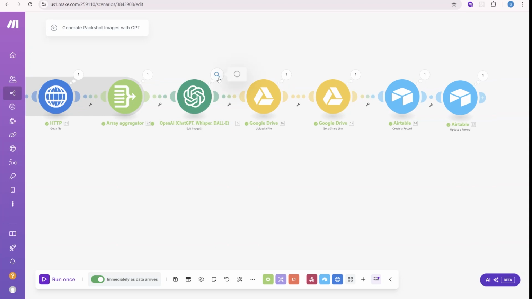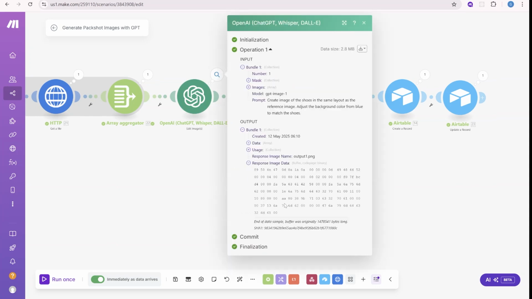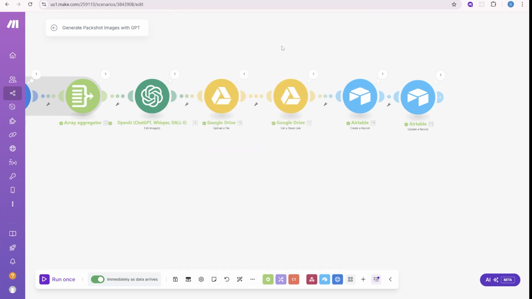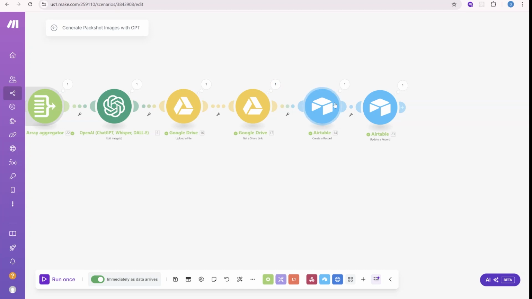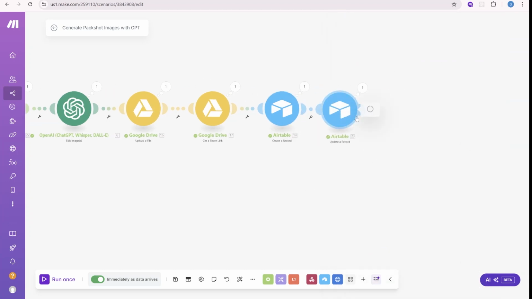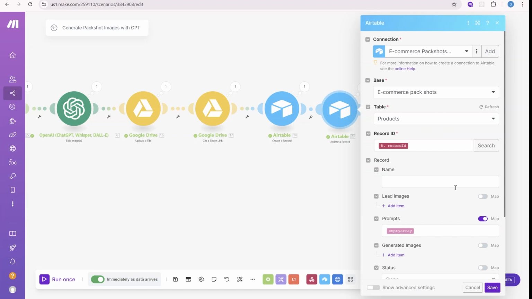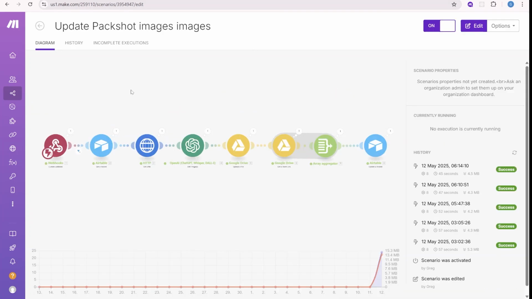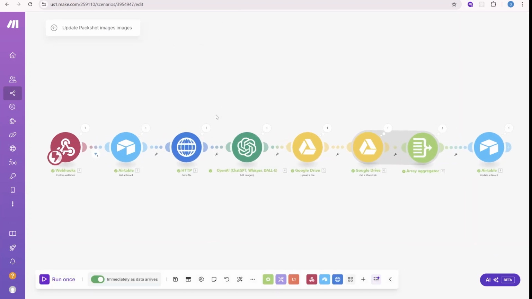All right. Once we do that, we need to save this file somewhere because the response that we get is basically a buffer, binary buffer with the file. So we need to save it somewhere so that we can upload this to Airtable. We are using Google Drive for this, so we also get a copy on our Google Drive. We are sharing this to make sure that this link is publicly available so that Airtable can access it. And then we are just creating a record inside of the images table and then updating the original record of the product to make sure that we change the status of that product and clean up the prompts.